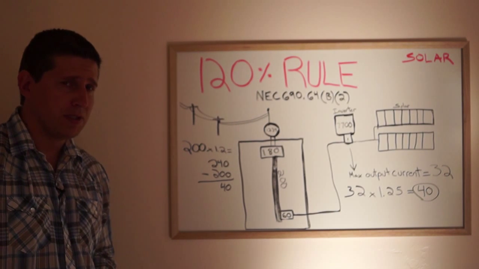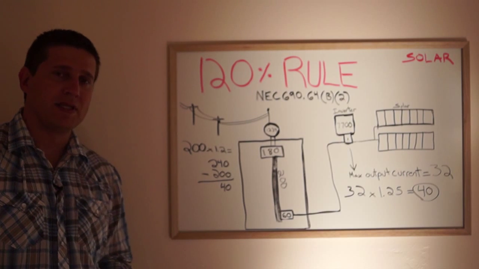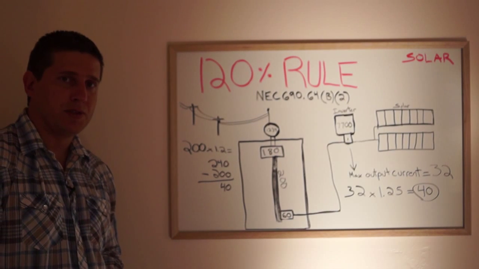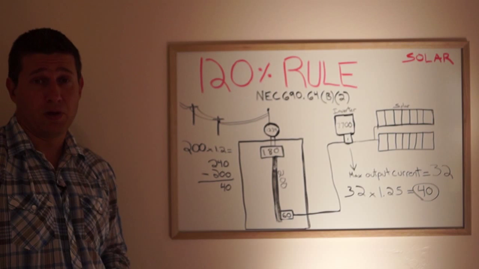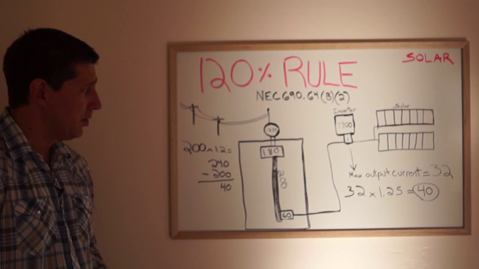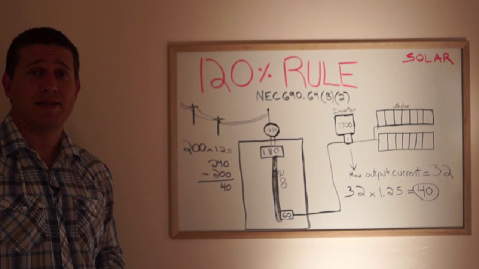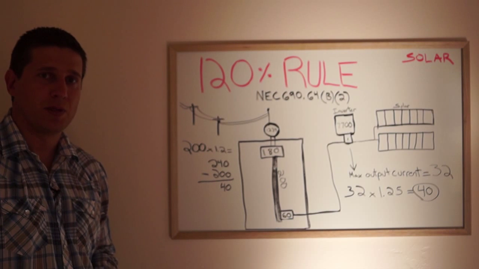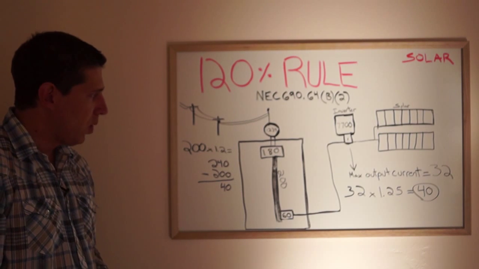We just need to make sure you're not going to have over 180 amps at one time from the utility. And that's a lot of power. So it's pretty abnormal in a residential case. But I do encourage you to have an electrician perform load calculations to ensure that we're not going to exceed that in any case at night when the solar is not producing. So one more scenario.